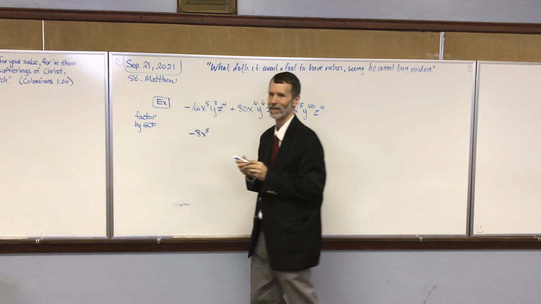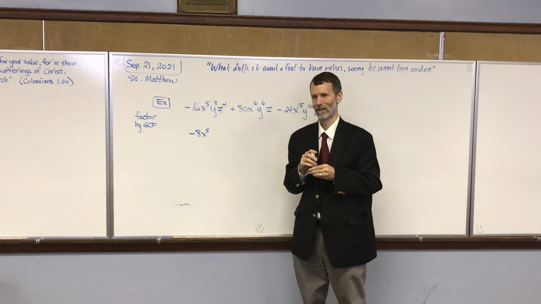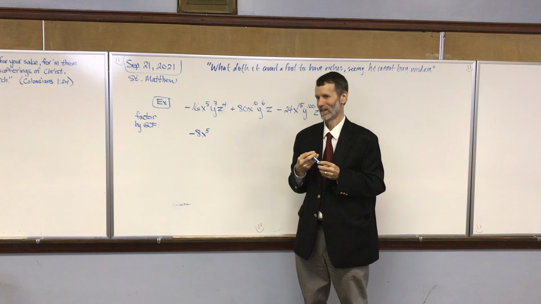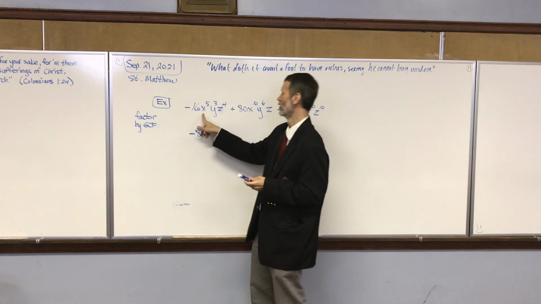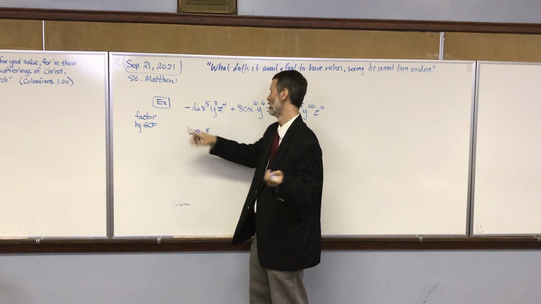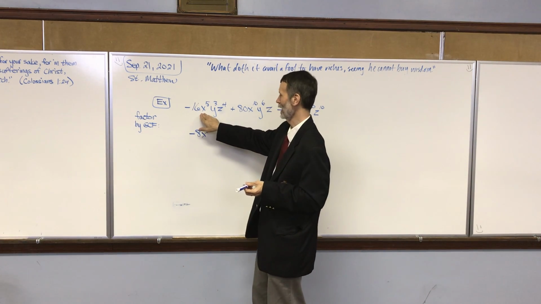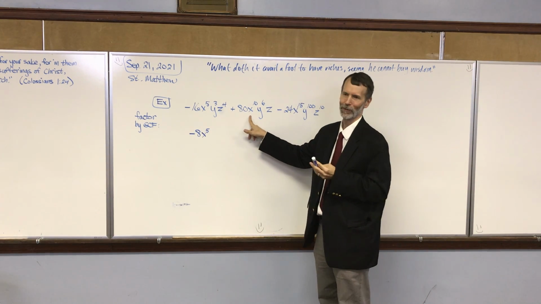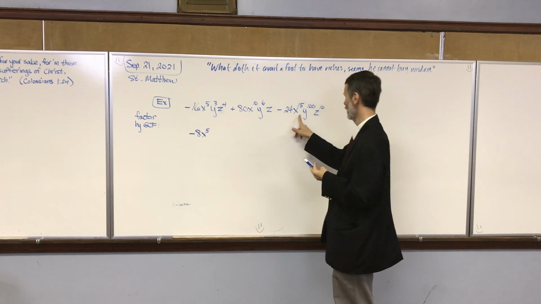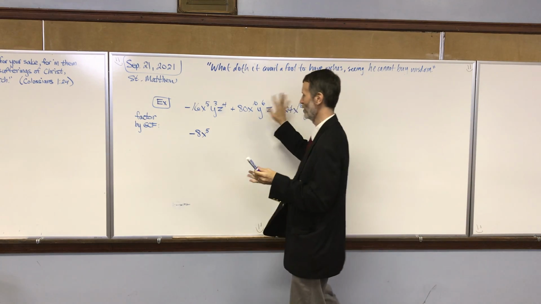Why 5? Because, well, which term caused that? The first one. First term. This one only has 5 X's to spare. So you could pull 5 out of here and it runs out. Pull 5 out of here and it'll have how many left, by the way? 5. How many will be left here? 10. We'll do that in a minute.